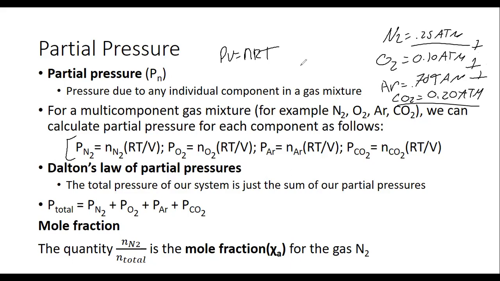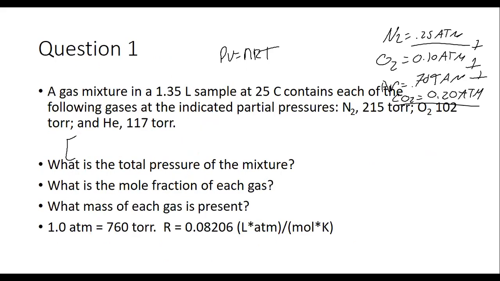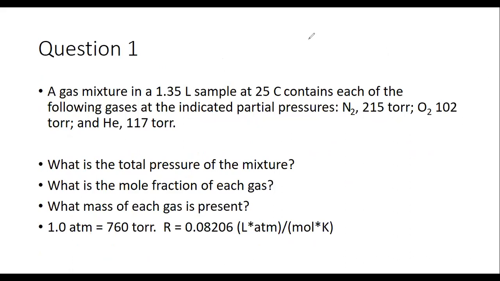Partial pressure is really not more complicated than that, right? Here I do have an example where I'm asking you, what's the total pressure? Add it up. What's the mole fraction? Mole fraction is just moles of, for example, N2 divided by your total moles. That gives you a mole fraction. That is, what fraction of my moles are made out of N2 gas? What fraction is made out of O2 gas?